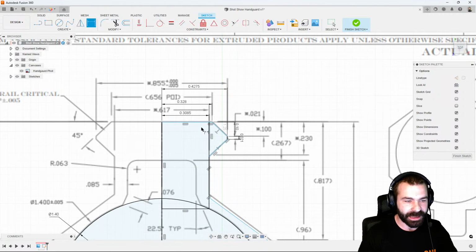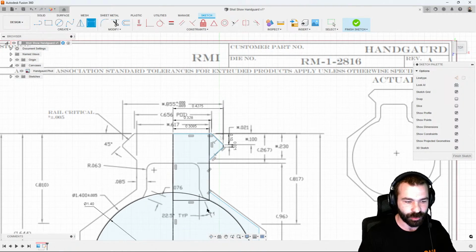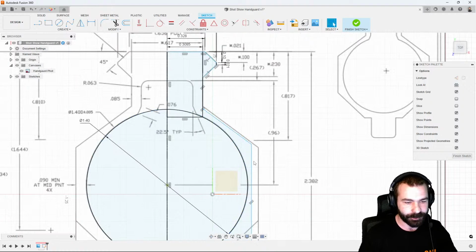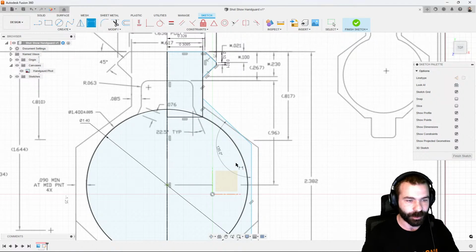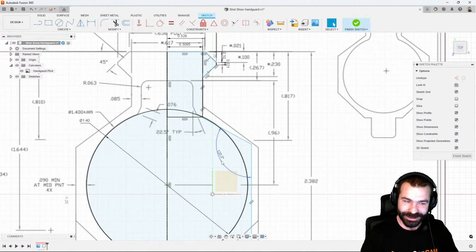And now you can see as we're dimensioning this out, a lot of our constraint dimensions are starting to blacken out, causing those profiles to be what we need them to be. So again, we can add a few more dimensions here. We know that's actually going to be 60 degrees, or actually I should say 6-sided as a hexagon. So 360 divided by 6, which is going to actually put us down into the 135 degree. Nope, I'm a little off here. So it'll actually be 120. Oh, I'm still off. Look at that.